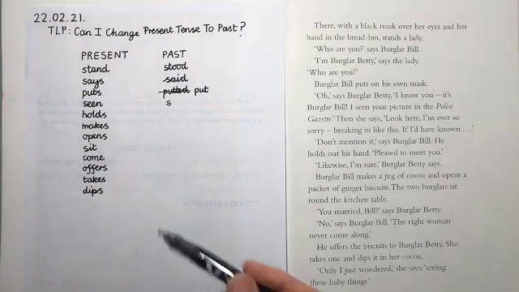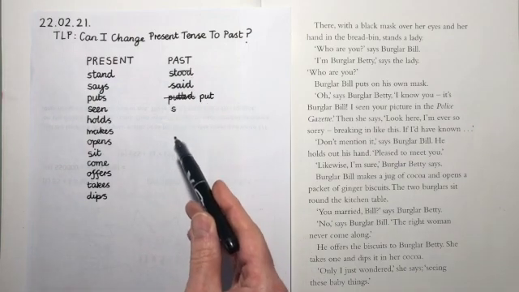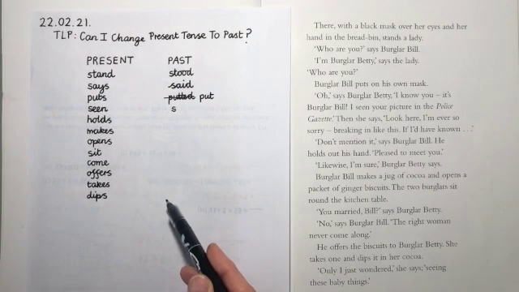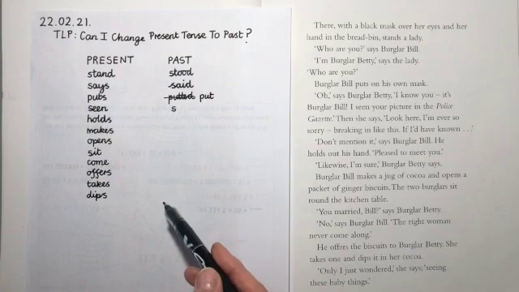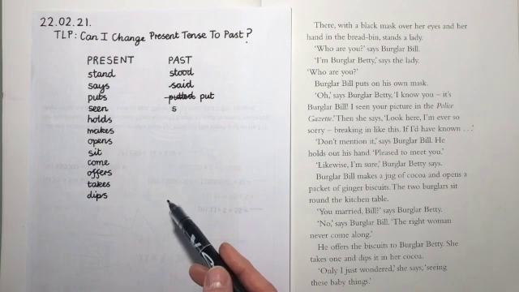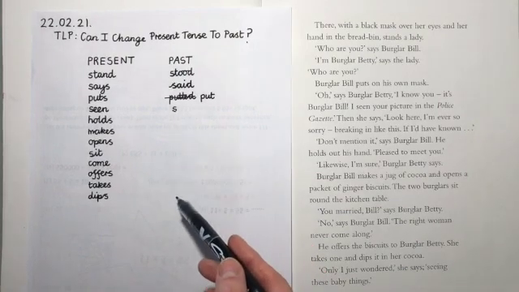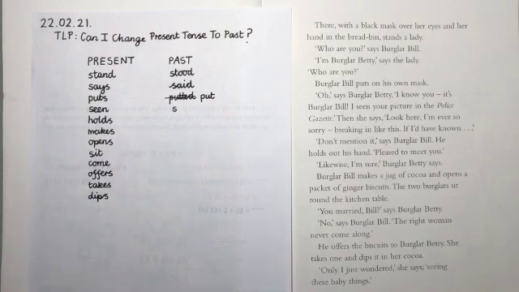So your task is to copy the list of present tense verbs and change them into the past tense. Please check that they're spelt right. That's the whole point of this activity today. Some you add ed, some you have to think of a rule before you add ed, which you've learnt in Year 2 and in Year 3, and some completely change into a different word to make the past tense verb. So just a quick English activity today because the maths and science are a bit more time consuming. Thanks Year 3. See you soon.